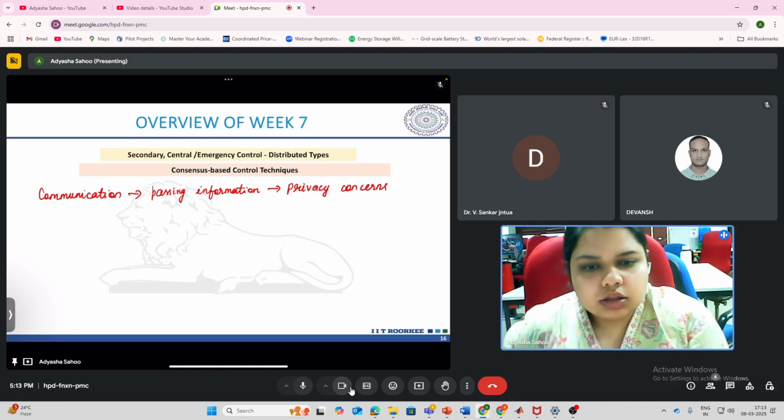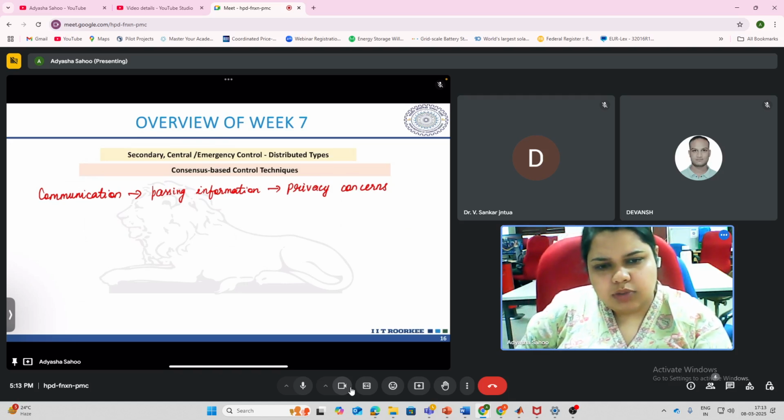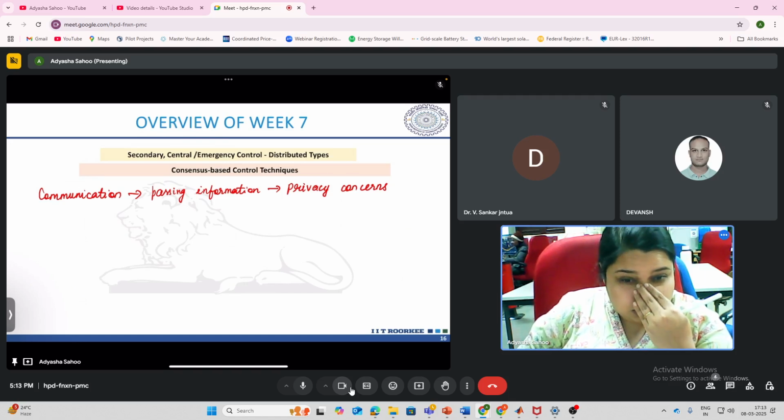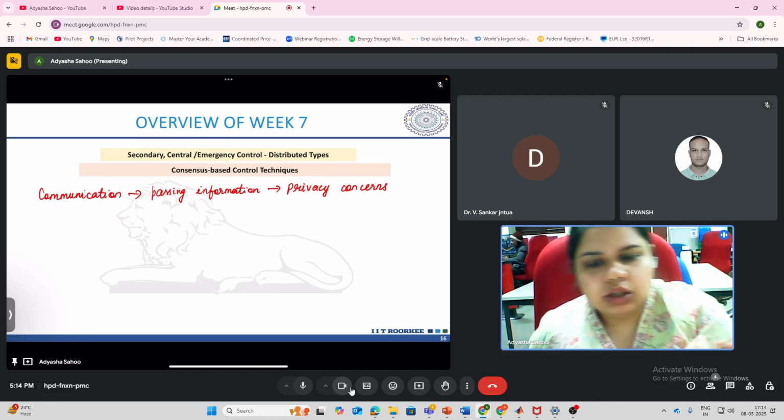Because all this power dispatch, buying, selling involves a huge amount of money and security concerns also. So everyone may not be comfortable sharing their power data, their load data, their characteristics. So they may not want to share with the others. But still, the system needs to go towards the global target.